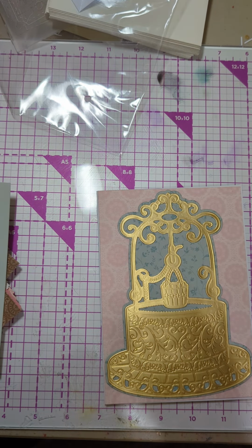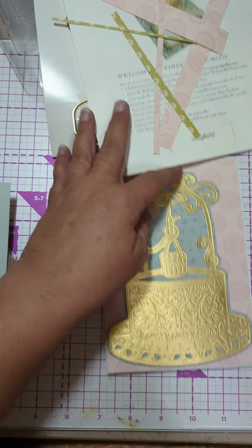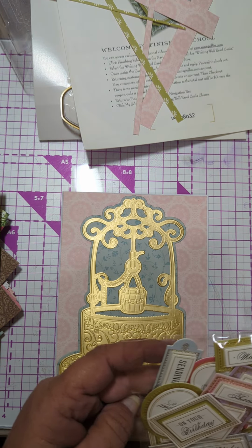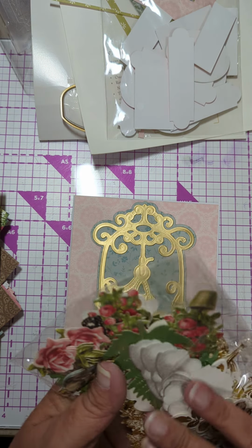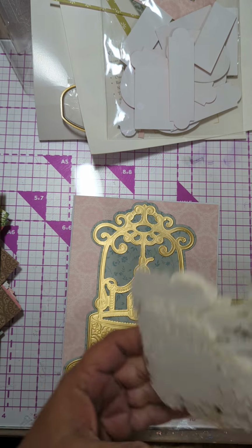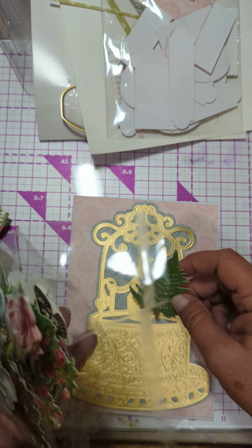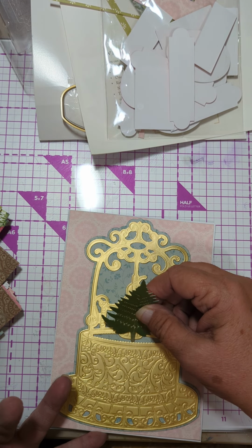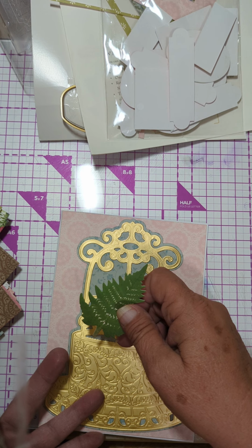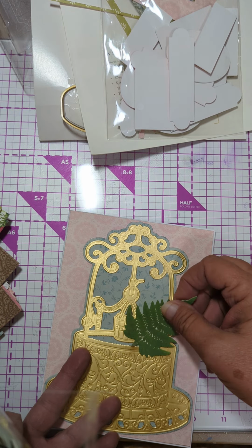Now if I want a sentiment on here, I'm going to have one of the dimensional sentiments. So let's see how we want to do this. You kind of pull it all out and you just gotta find something that's going to work. See, I left that empty and it's still glued down. Even though I didn't put glue all the way to the edge, it still brought it over.